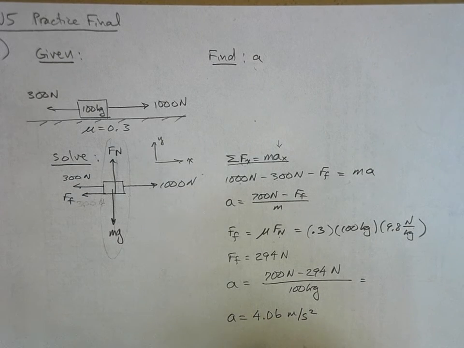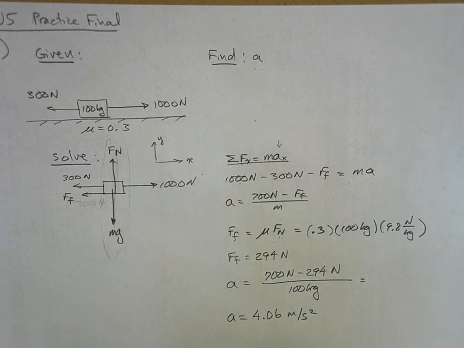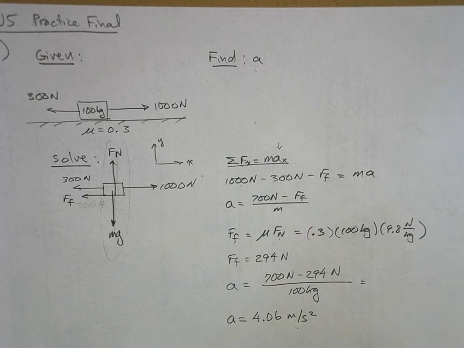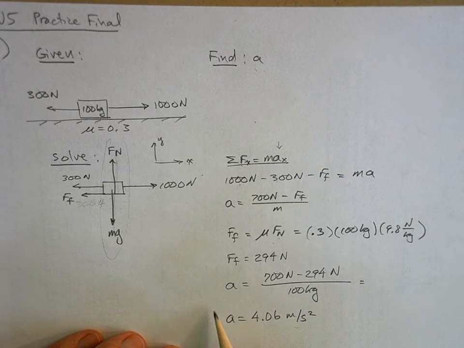Now, if you put newtons per kilogram, I'll accept that, except that's really not proper. This is an acceleration. Newtons per kilogram is how we measure gravitational fields. Like how strong is gravity? Well, it pulls with 9.8 newtons of force per kilogram of mass. But this is really an acceleration. It's the rate at which we're changing velocity. So it's meters per second for every second, or meters per second squared.